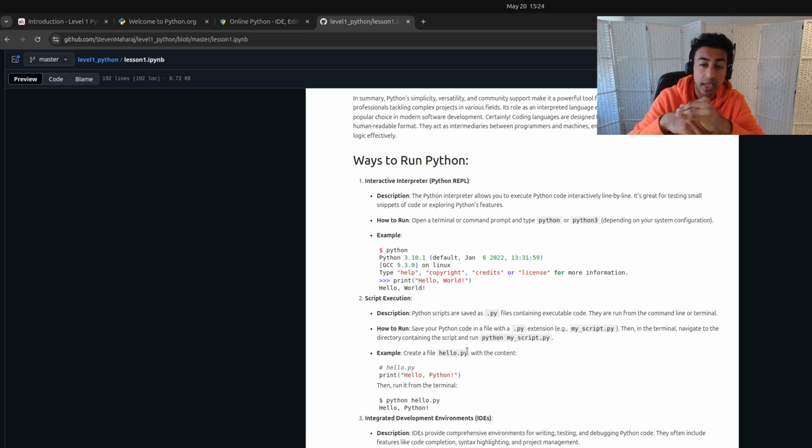I don't want to spend a lot of time messing around setting up Python on your machine, because I just want to get straight to the code. Maybe I'll leave it to you for homework to try get it running locally on your machine. But there's actually a few ways we can set up Python.